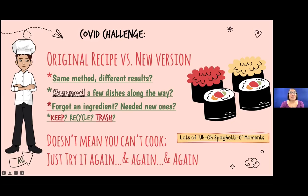The original recipe uses a functional, notional, communicative approach — natural language learning. We use a video text, a book with some English but a lot on video, and social, emotional, and cultural learning is very much included in our curriculum. That was the same method, but with different results — some of it didn't work. I definitely burned a few dishes along the way trying to figure out how to do this.